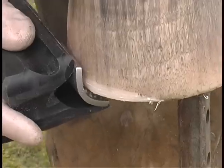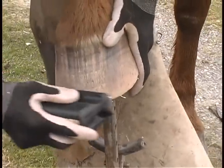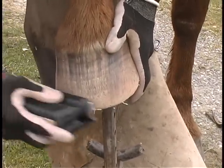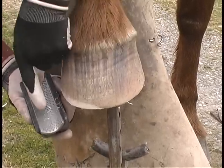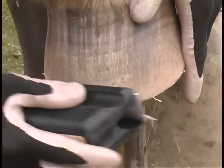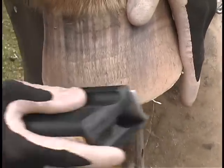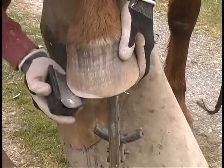Here again you see the three parts of the blade applied separately to different aspects of the hoof wall. First, to begin the arc along the outer surface of the wall, then using the midsection of the blade to round the bottom aspect of the wall, and finally the inner edge of the blade is used on the sole aspect of the wall.